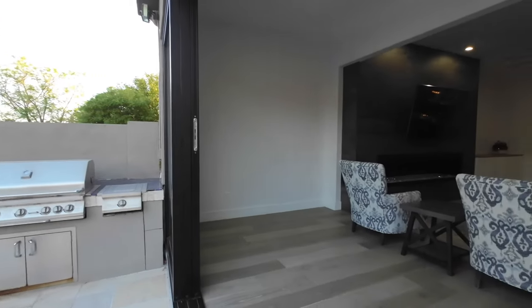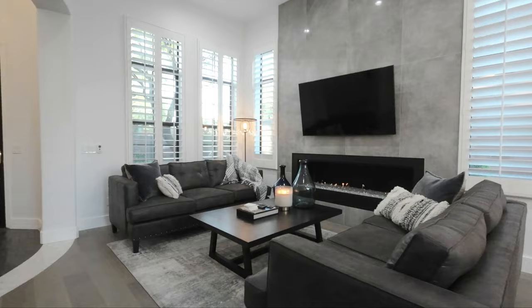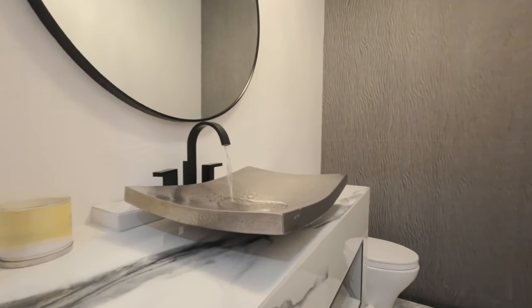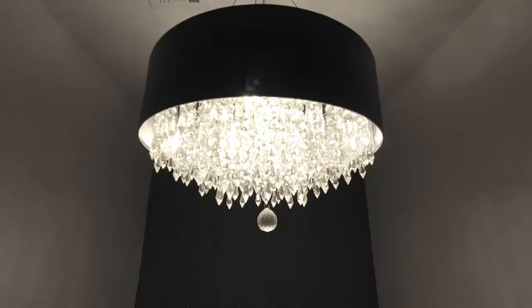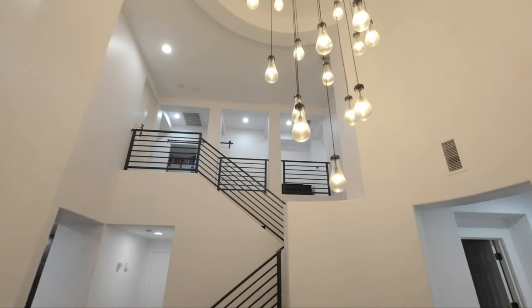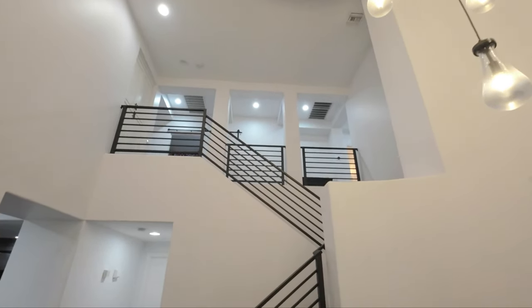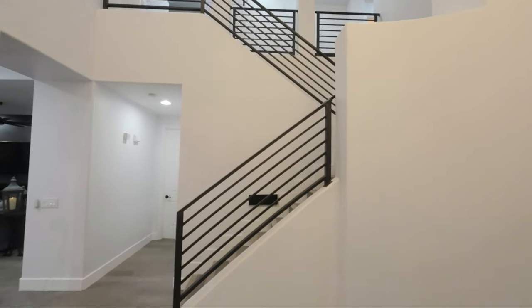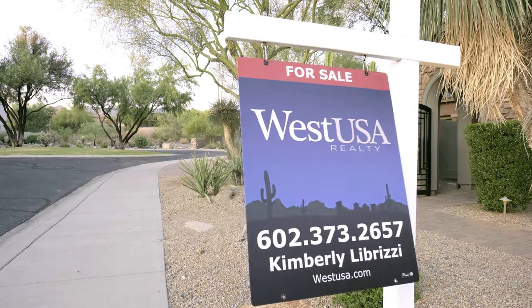The allure of this complete, newly remodeled, magnificent home located in the prestigious Windgate community is surely to captivate your heart. Boasting unparalleled craftsmanship and exquisitely detailed, this is the masterpiece you've been searching for. So don't miss your chance to own this meticulously designed residence located in one of the most desirable neighborhoods in the valley. Schedule a showing today, and prepare to be amazed by the comfort and sophistication that follows.